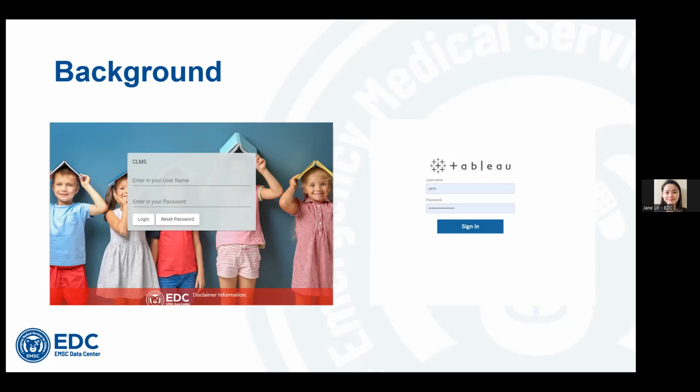So that is what we're going to talk about today. The first upgrade that we are very proud to announce is that you now have an access level of choice. In the past, having access to the EDC account meant that you had access to CLAMS, EMS CLAMS, hospital CLAMS, and also Tableau, meaning response rate, state reports, national reports, hospital scores and all of that. So that is what we had in the past.